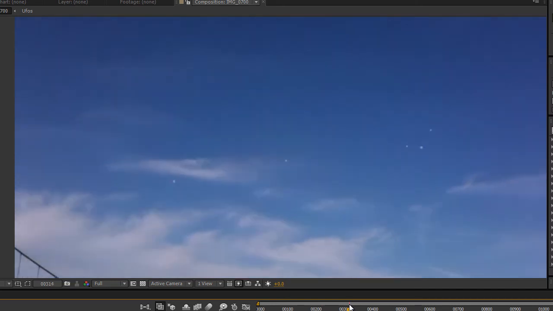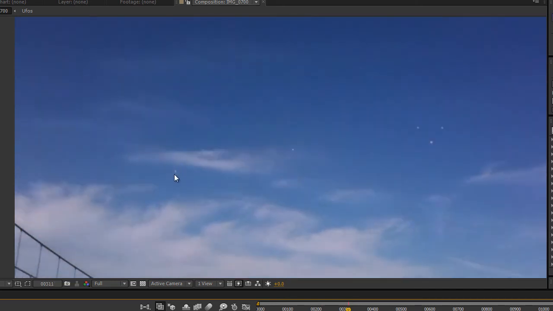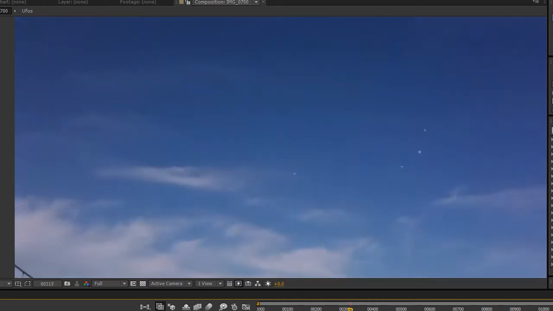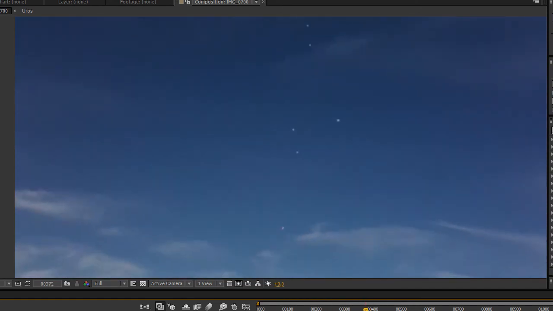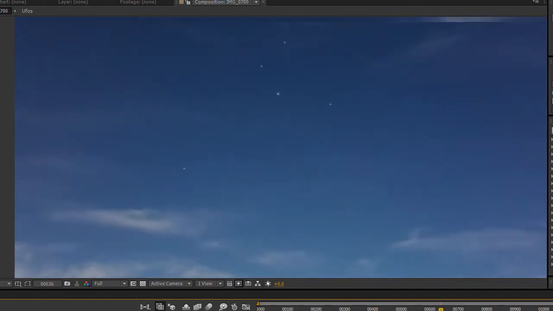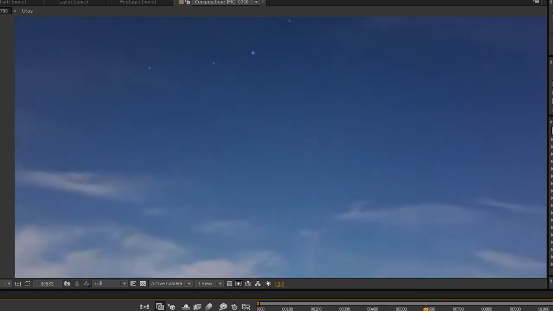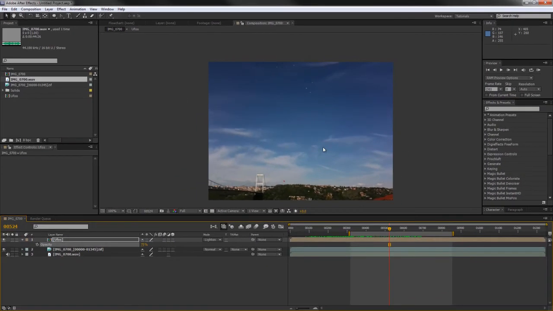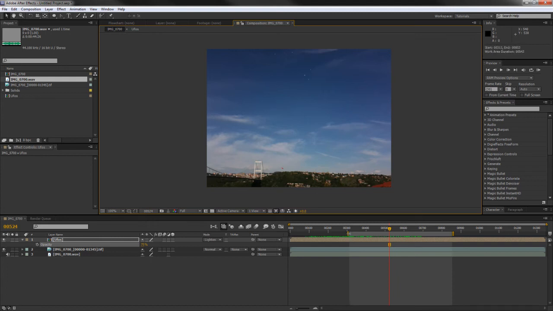So you can see when you look at this bird, for example, in here, yeah, those are UFOs, this is a bird. I mean, you see very, very similar visually. We can't see it when it enters the clouds. And that's the look we're after. And we're done. That's the entire process.